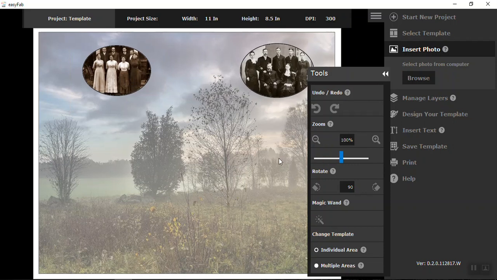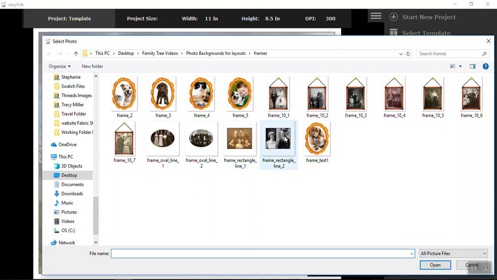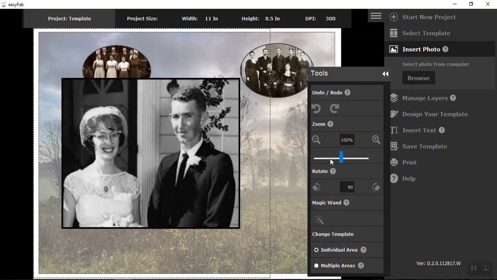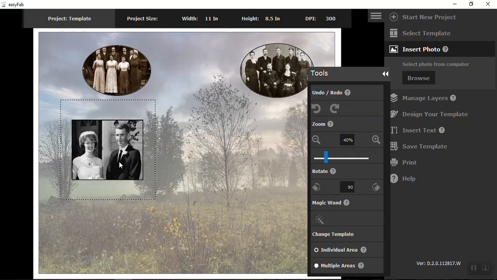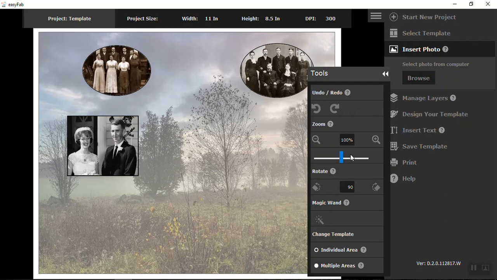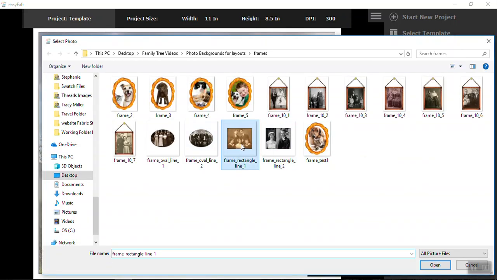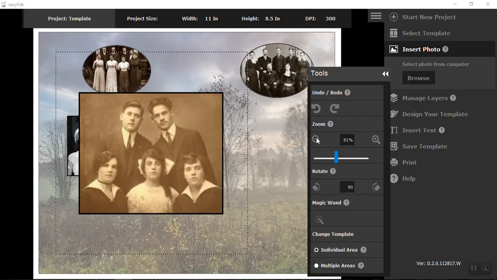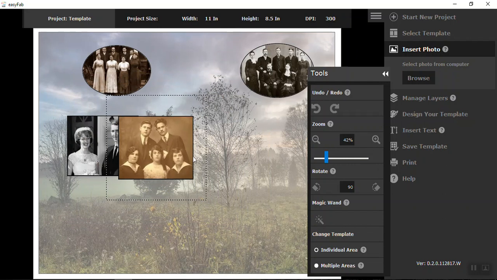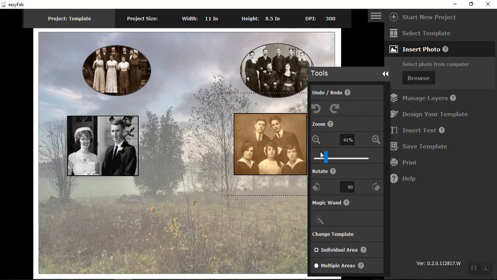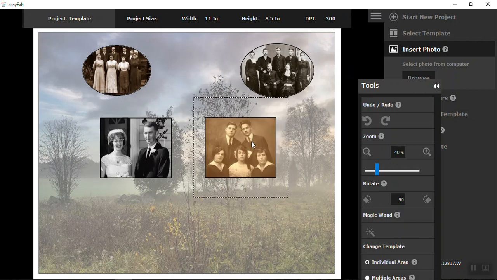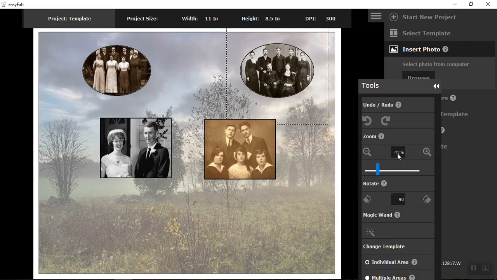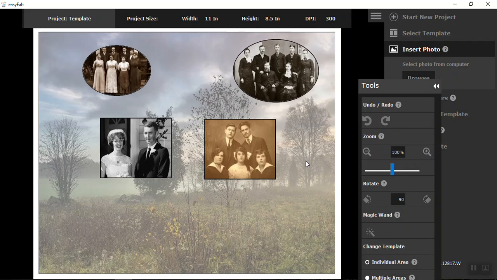So another thing I really enjoy doing is going ahead and changing the shapes. So in one hand, I'm going to take a photo and do it in the round, and the other one, I'm going to do a rectangle. And I think it adds some really nice movement to it. So we're going to have one wedding there, and then maybe bring another photo in and put it on the other side. So you're literally building your design, and I like to try to keep things pretty much the same size. So sometimes I'll bring it in and set it next to the other one. And you kind of want to do a design, make it not only accurate, but maybe a little bit aesthetic looking as you put your designs together.